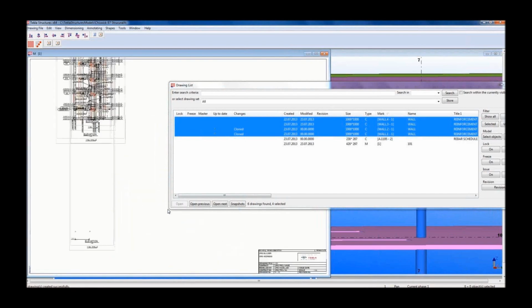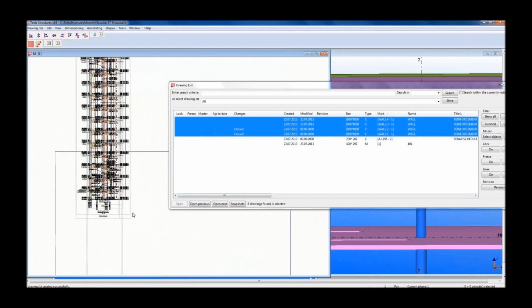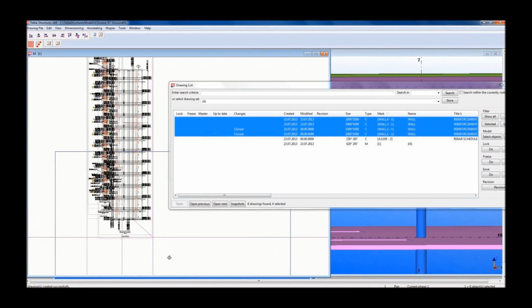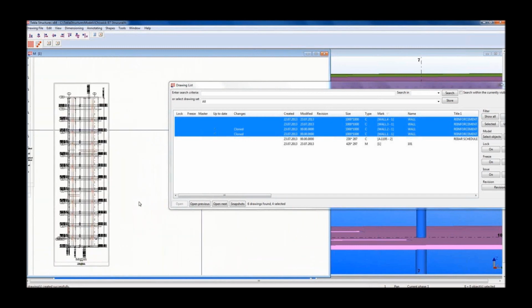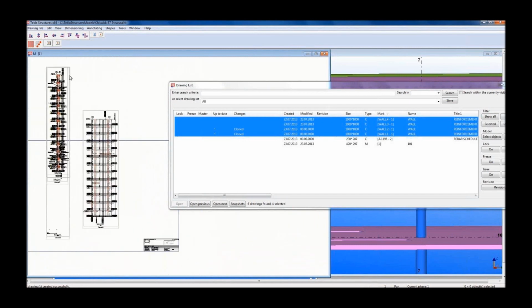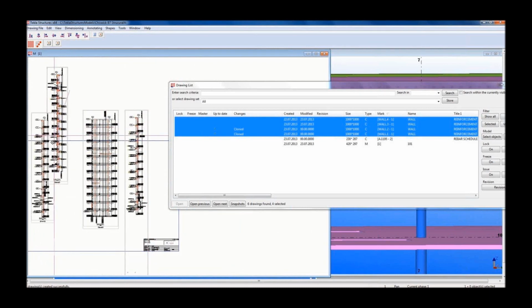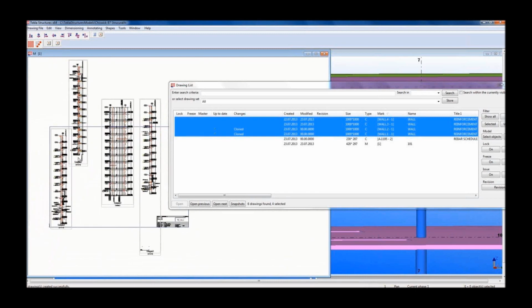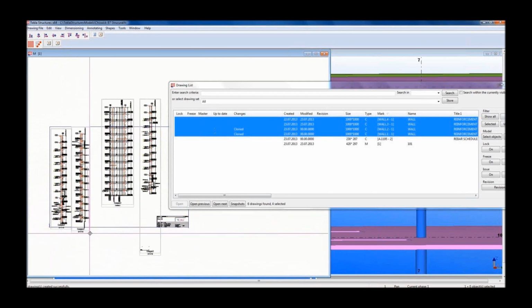And we'll just arrange these drawing views. So you can just pull them about like viewports. So you can have all 4 plan and elevation views on one drawing, and you can actually print.